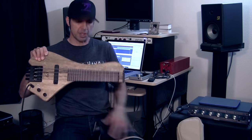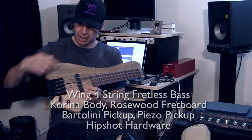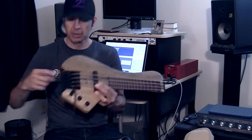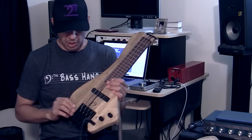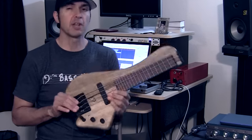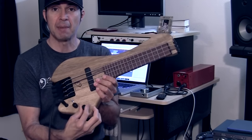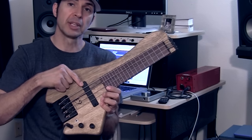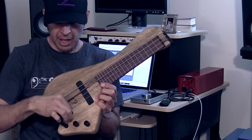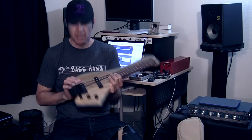Let me show you some of the construction. This particular bass has a black limba body, also called a Corina body, and has a Bartolini pickup. It also sports HipShot hardware, a HipShot bridge, and piezo pickups installed in the bridge. So you have some sonic choices, which is really interesting. As far as controls, it basically has a master volume and a master tone. This little switch selects between the Bartolini pickup, the piezo pickup, or in the middle position, both.